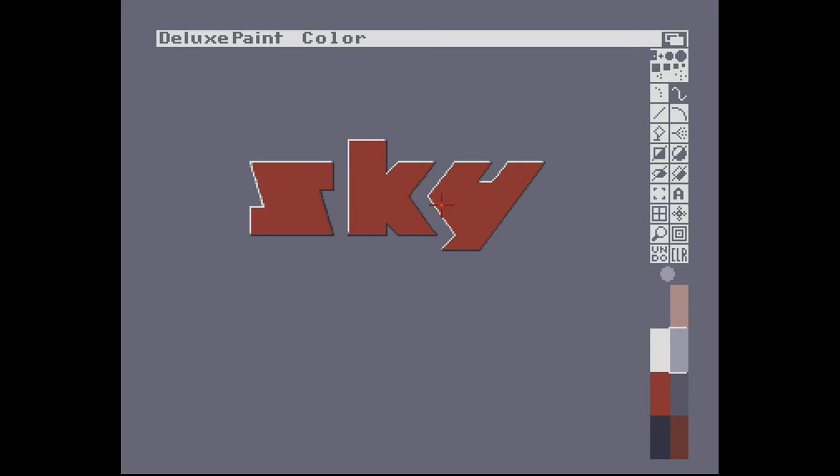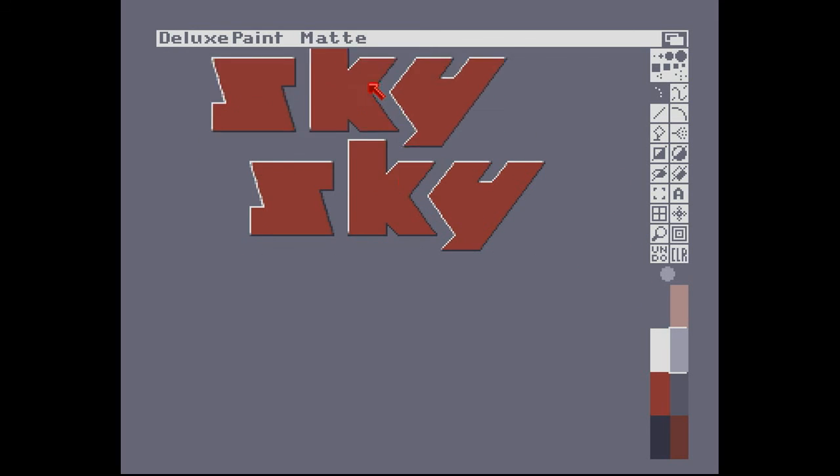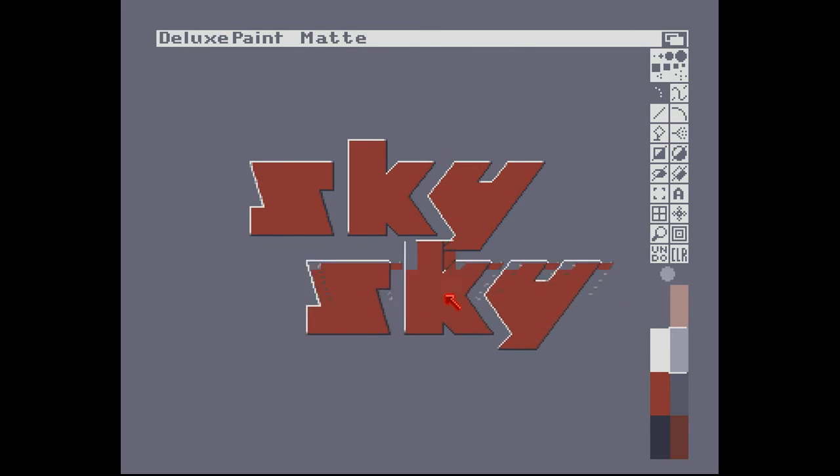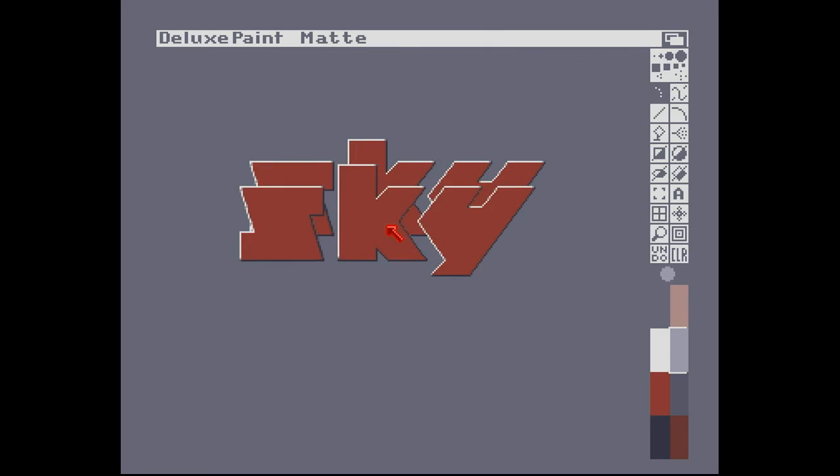Now you can cut this out like a bob, or as Deluxe Paint likes to call it, a brush. Maybe it's just me calling it bobs. I don't know. Either way, they are small or big graphic objects that you can move around on the screen.